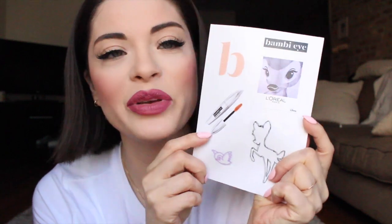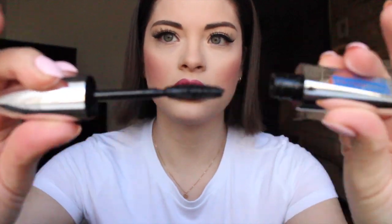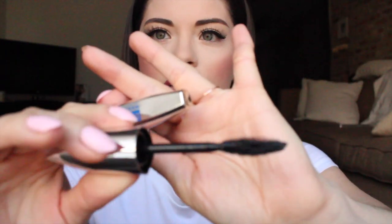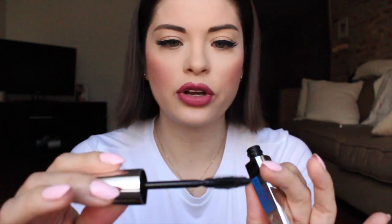This is cute — they even added Bambi stickers. I love little things like this. Shall we open one up and see what the wand looks like? Here is the mascara. Whoa, that is a wand. It's a pretty fat wand — very wide. I've never seen one like this actually. The bristles look like they do a good job at separating the lashes, but you also have the base there that looks good at adding thickness. We won't know until we actually try it, so this will be on my to-do list this week.